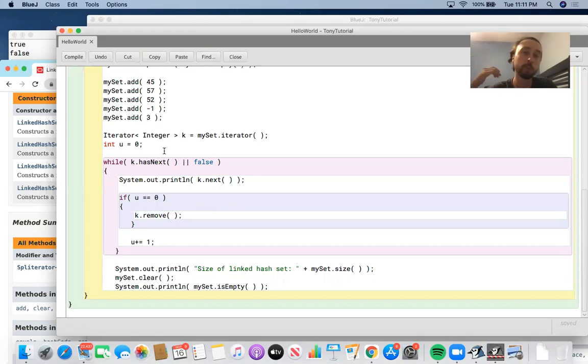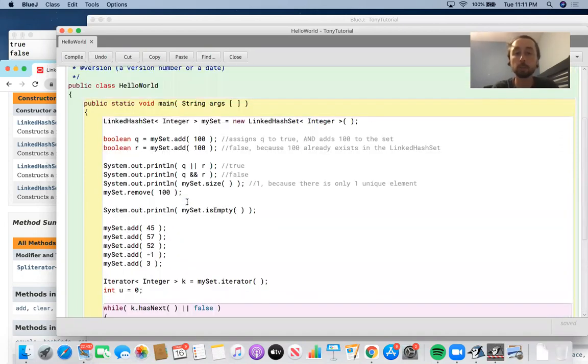So we've already learned about two sets of key value pairs. In lesson 55, we learned about hash maps, and in lesson 64, we learned about hash tables. In this lesson 68, we're going to be learning about something called a linked hash map, which is a similar subclass of hash map, just like linked hash set is a similar subclass of hash set. But let's go ahead and review some of the things we talked about in the previous video.